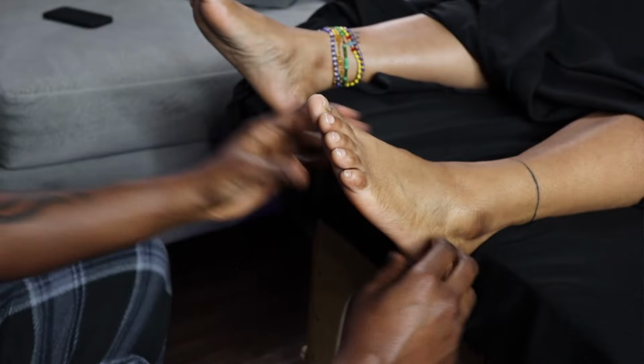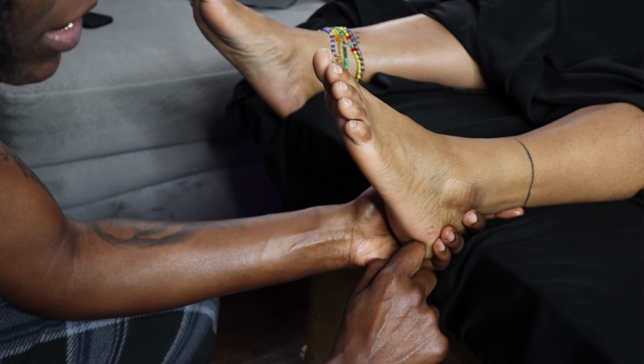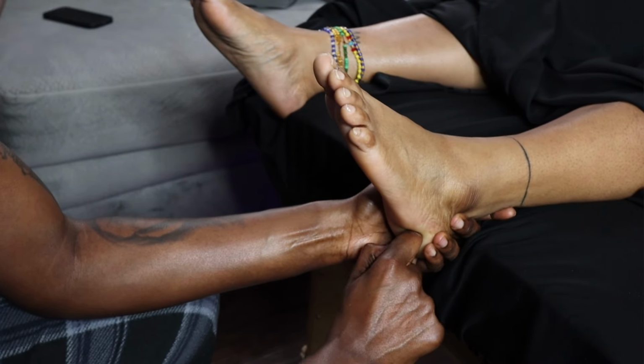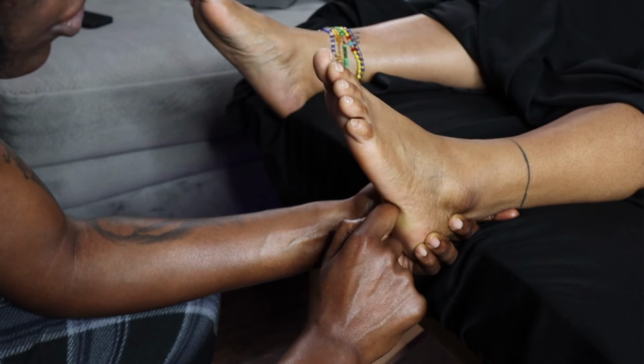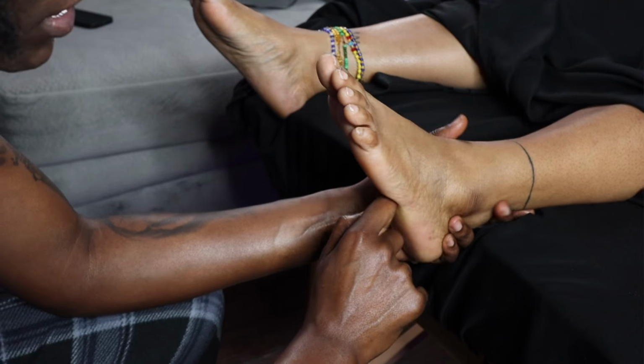So as you can see, reflexology is a little different than a standard foot massage. It's definitely more pinpointed, more therapeutic, okay?